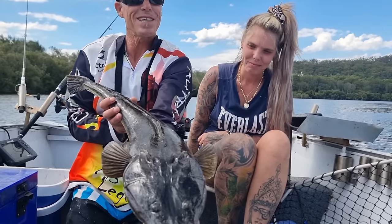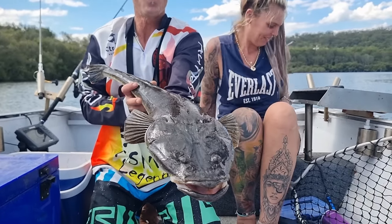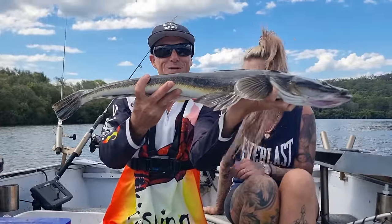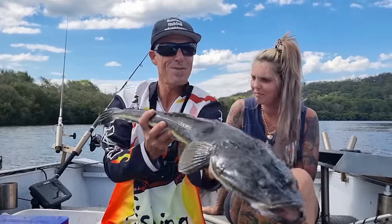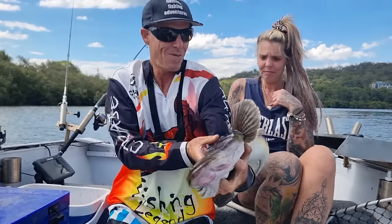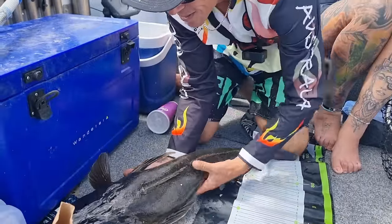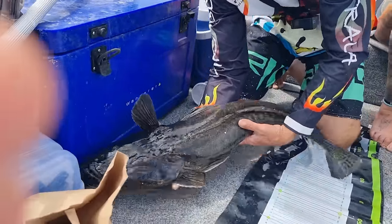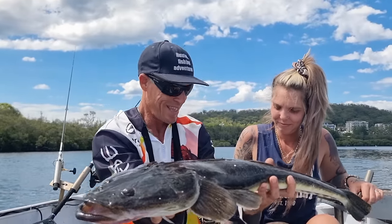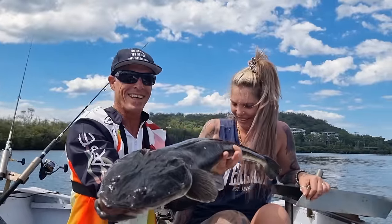Yeah, I saw it coming out of the brown water. I thought it was a meter, but only 82 in the end. But geez, what a wonderful fish. Absolutely wonderful. So happy with that. Just watch your fingers there, Jake, moving back a bit. Anyway, we're going to let her go because that is a beautiful fish. Absolutely beautiful. We're so happy with that. Pretty wonderful. Stoked.